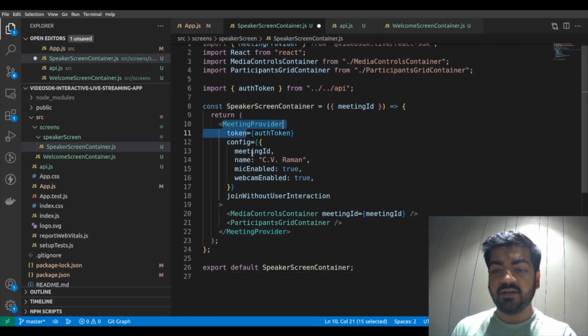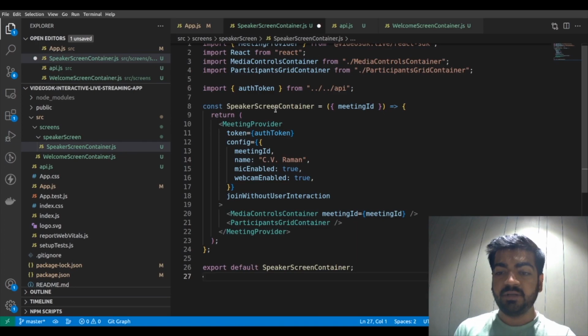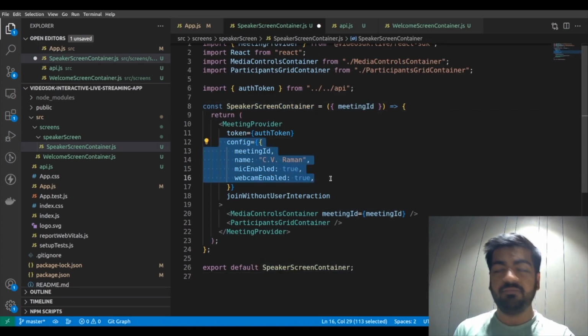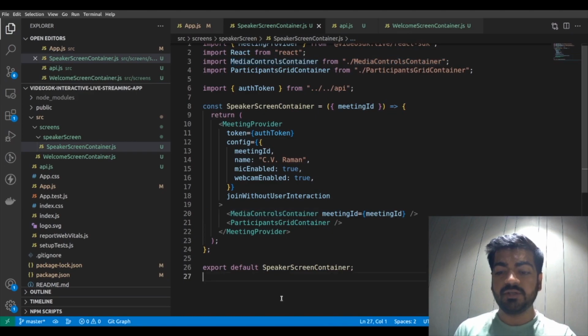This will render meeting provider, media controls container, and participant grid container. So it will accept the meeting ID and initialize the meeting with the video SDK meeting, and next it will render the media controls. So after this we will start coding the media controls container.